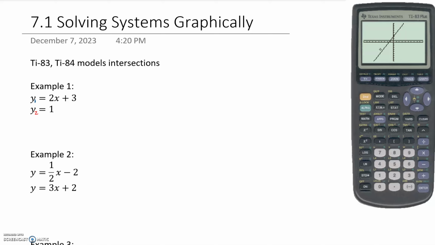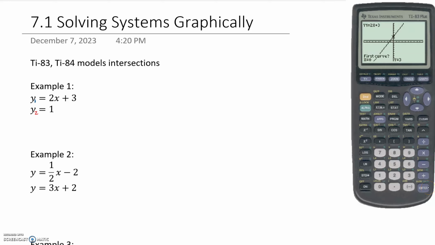So now what we're going to do is find the intersection. Press second function, trace, or if you see there in yellow above the trace button, there's a calc button. I believe on the TI-84s it's blue, but the same button applies in the same spot. Then you go down to where it says intersect. You could press 5 to skip pressing the down button, or just go down and press enter.